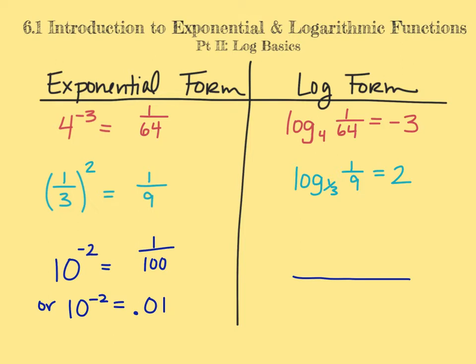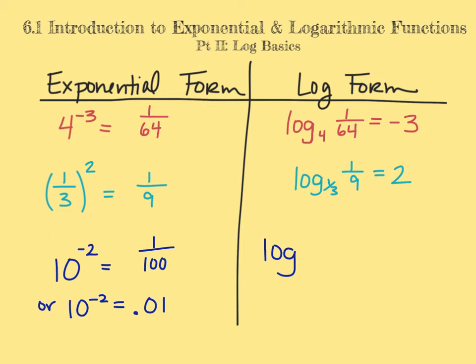Our base is 10. Now the interesting thing with logs is that that is the known base. That is the base we assume a log is unless written otherwise. See, these logarithms had a base of 4 and 1/3 respectively. They did not have a base of 10. When we have a logarithm with a base of 10, we don't need to write the base of 10. You don't need to write log base 10 because that's what we assume. So I'm not going to write any base because this base is 10.